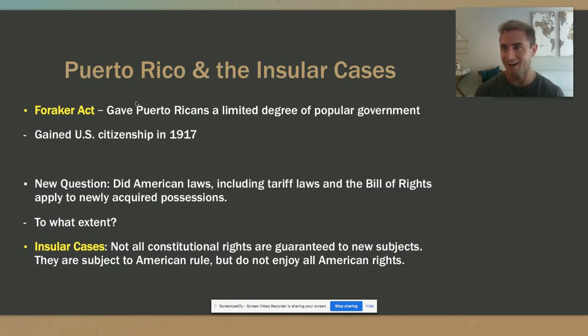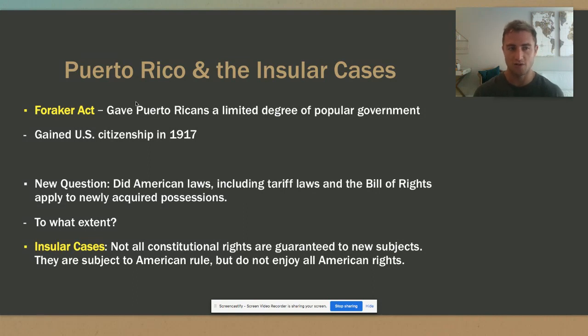And the Puerto Rico situation, which actually extended to the Philippines as well, is really one of the most outward showings of social Darwinism in this time. Because okay, Puerto Rico has been added and annexed by the United States, and that immediately brings the question: okay, so Puerto Ricans, what are they now? Are they Americans? Are they citizens? Do they get to vote? Do they have all the protections of the Bill of Rights? What is the situation here?